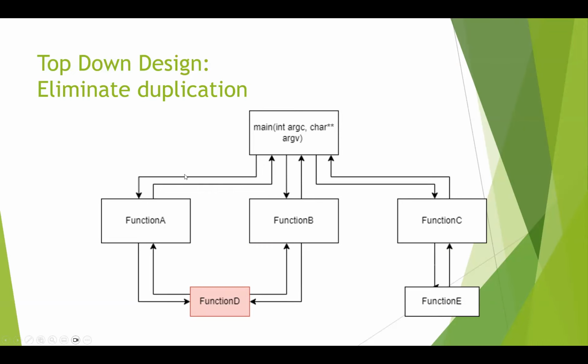Now notice I still don't have anything listed as far as any of the input and output arguments. We're going to improve on that in just a second. It would be kind of a little hard to pull this off. There would only be a few scenarios where you would not be passing any arguments to function D from function A, but likewise function D then simply returns back to function A. Function A then returns back to main. Function B is then called. Function B calls function D. And likewise, function D returns back to function B and back to main.